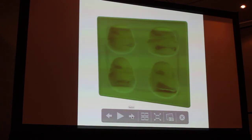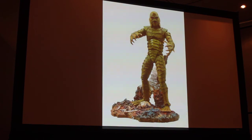Or our own website, we have a store at dinosaurtoy.com. Universal Monsters, we just recently shipped our all-new Creature from the Black Lagoon, some superposable, with the new base. The base that's shown here is not perfectly final. There is a sort of a kelp field with a tropical fish swimming in it, but it's going to be far more posable than the original.